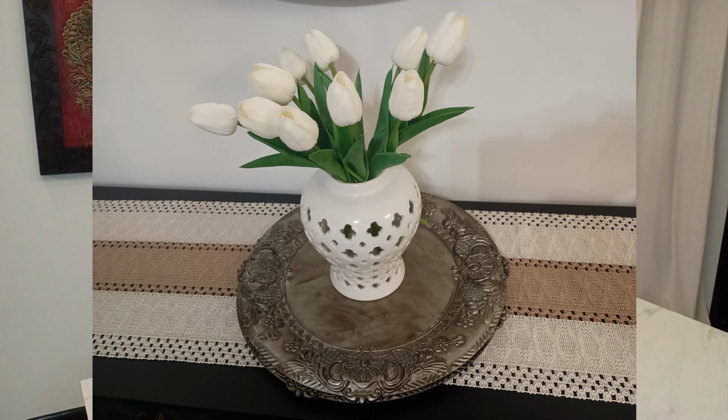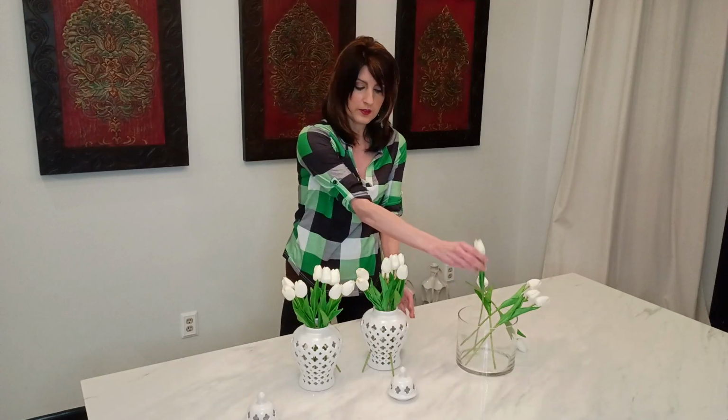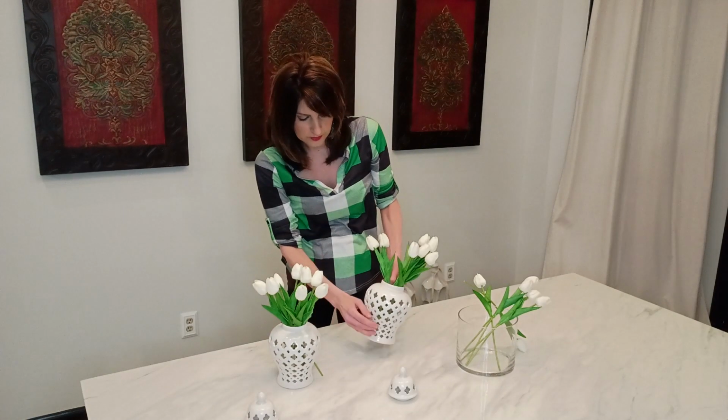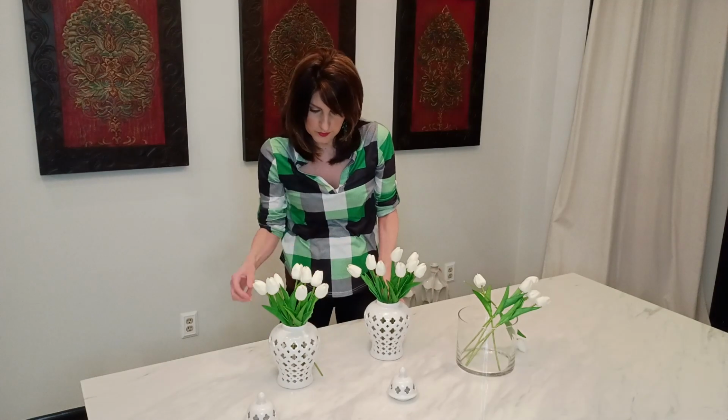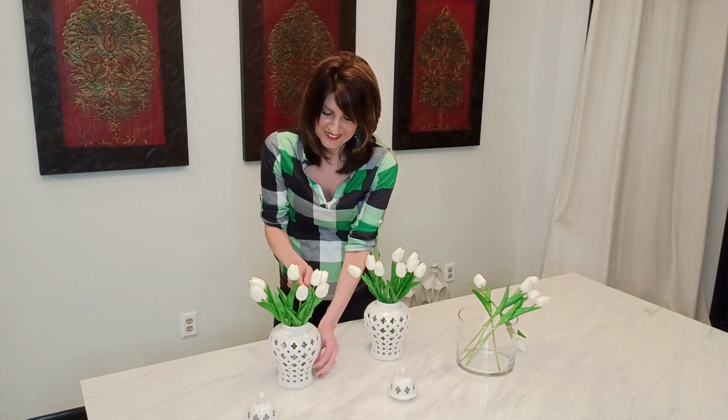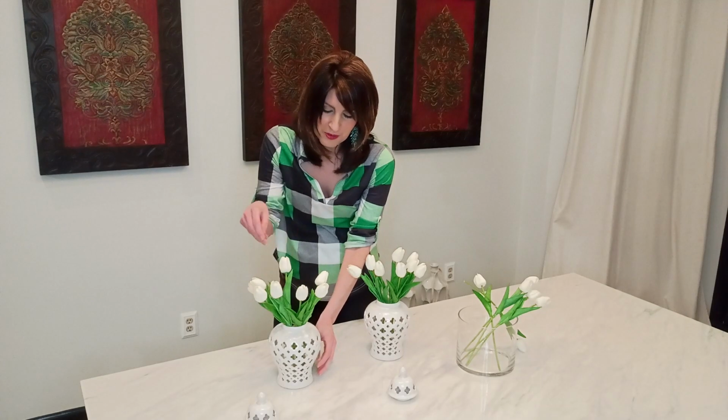So these would be fun on a bookshelf. You could put them on either end. Just make sure your stems aren't sticking out. Don't let the stem stick out, but it does make it really pretty. So maybe you are a typical greens person and you're not a flowery person. I have a few ideas for you if that's you.